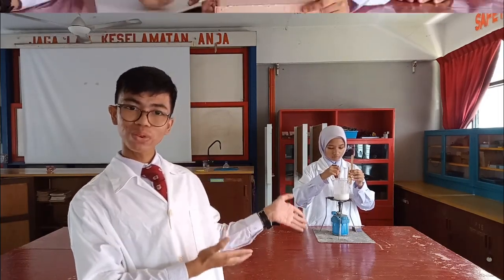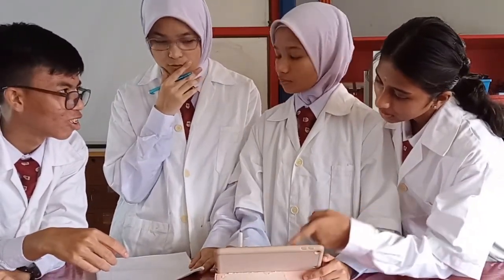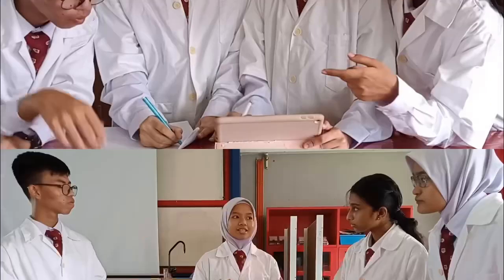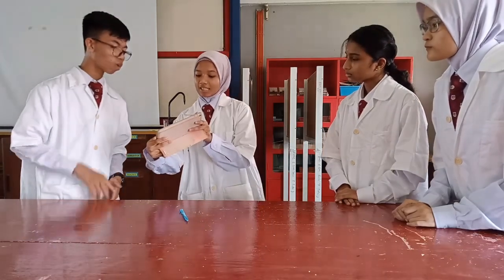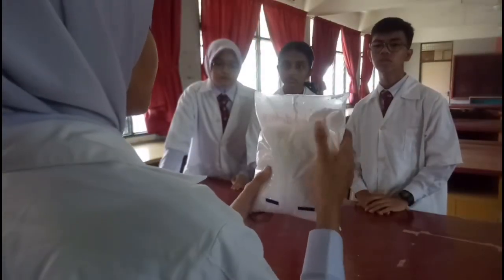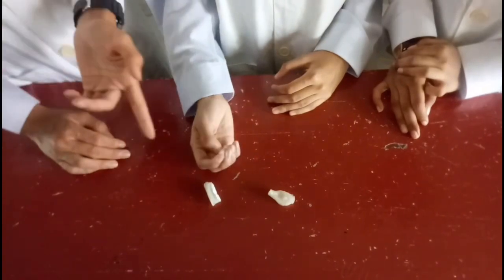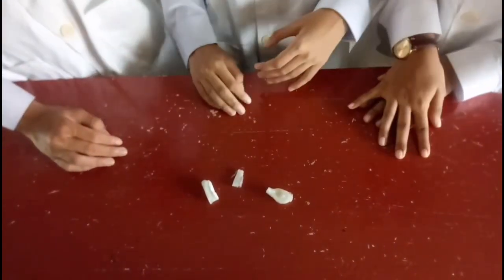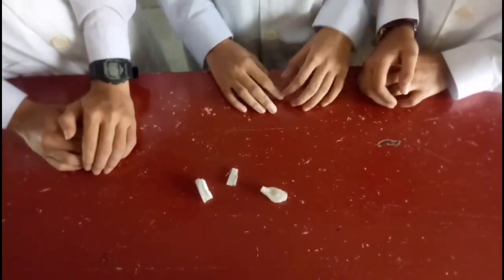In this segment of the video, we will dive deep into how we made our spoons. Firstly, we gathered together and had a group discussion on how to create the spoons. One of our members, Rauda, played a big role in the creation of the spoon — she suggested we should use flour, to which all of us agreed. We continued by starting the experiment. There were many methods we tried and we experienced many trials and errors. After many attempts, we finally found something that worked.